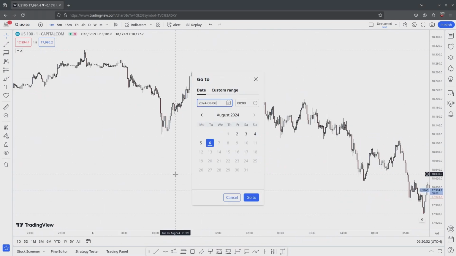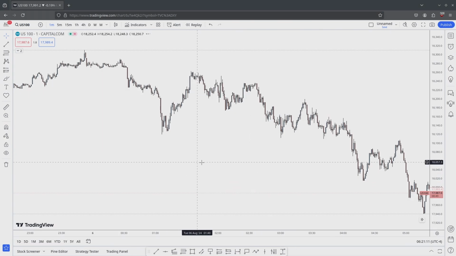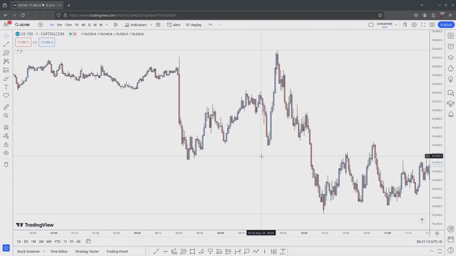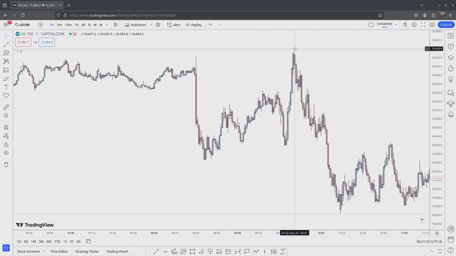So let's go back to Friday, and we're not able to take anything prior to 8:30, and most likely you will be waiting for the first 30 minutes. Give 30 minutes after that for that to pan out. Let the market do what it wants to do here. We had this gap. The market ended up trading back into this gap, and then finally tanking down. So you would ideally, in a perfect scenario, be waiting for 9:30 opening.